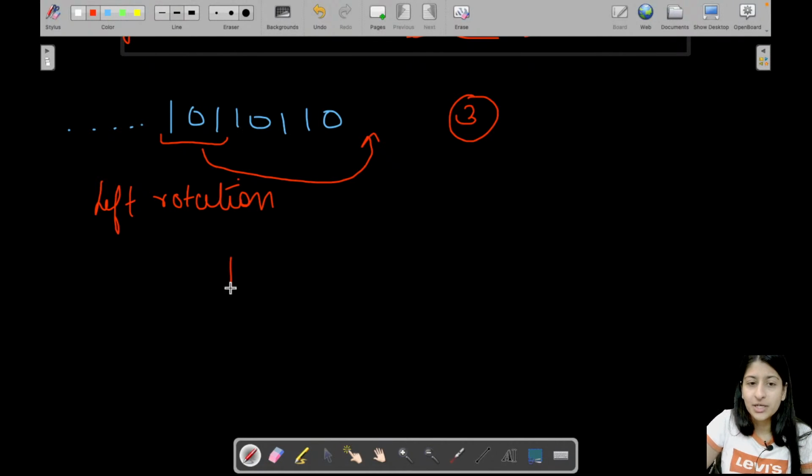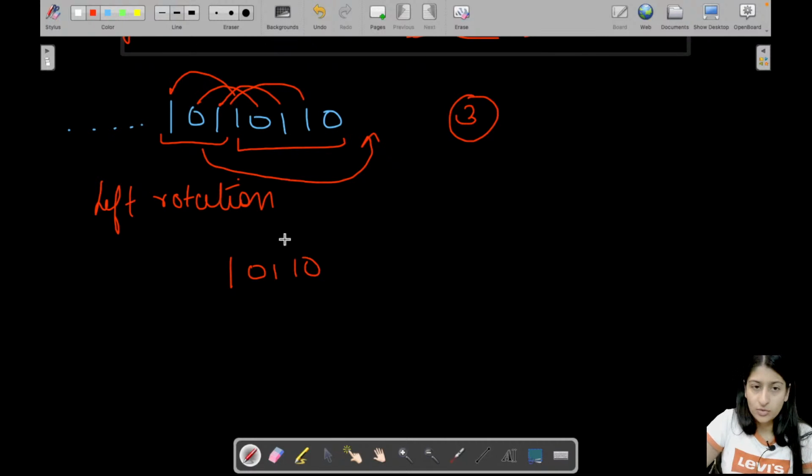Okay, so the number that you're going to get: 1 will come here, 0 will go there, 1 this and like this. So finally the number you have is 10110, and each of these bits is coming here appending one by one, then 0 comes and then 1 comes, right? This is how you're going to get the number. Then it becomes 101. I hope the question is clear to you.